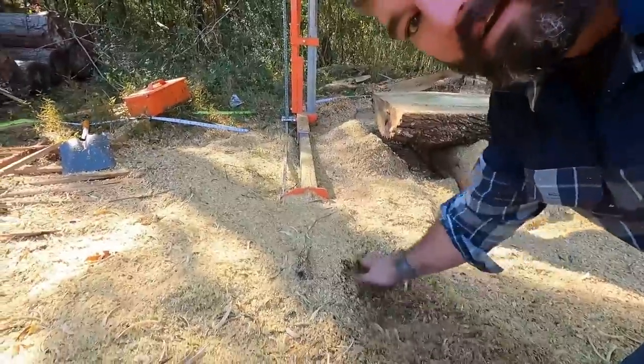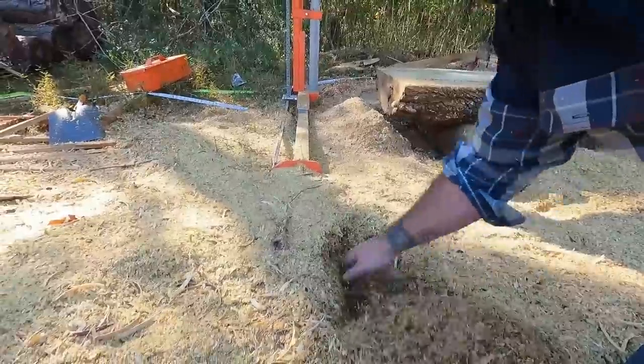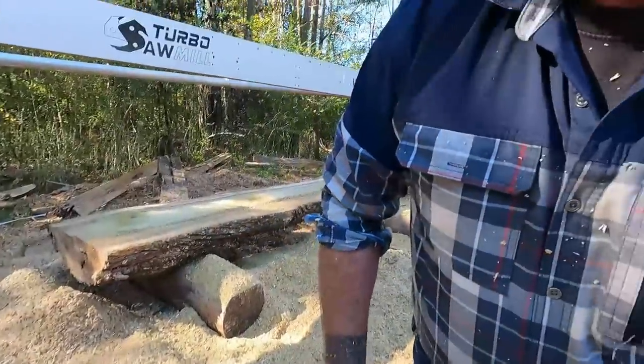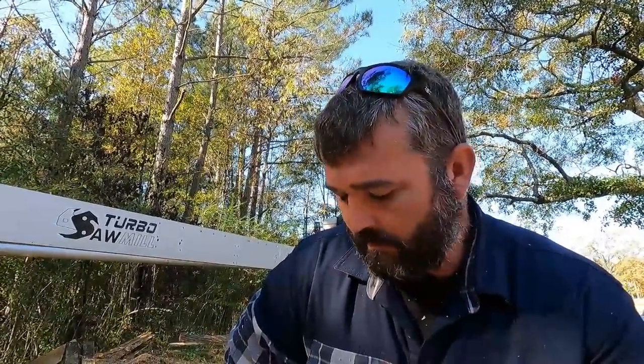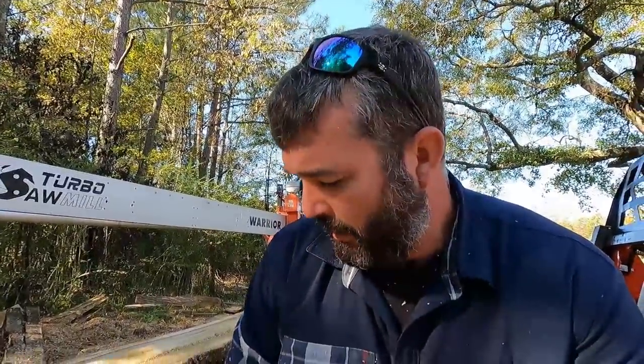I've got sawdust here. Pretty deep. So we're gonna have to dig this out. I'll show you guys a little bit of what I do with that sawdust. Got some plans, show you where I put it, and I've got some plans to show y'all how to turn sawdust into compost.